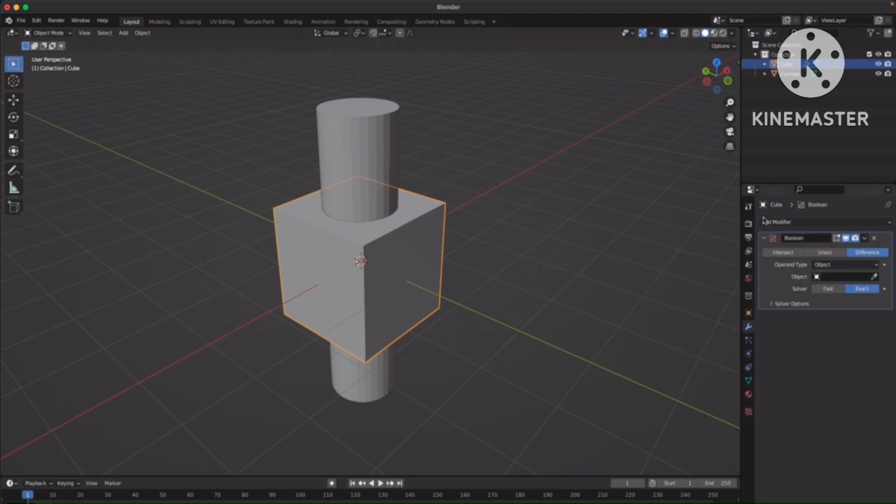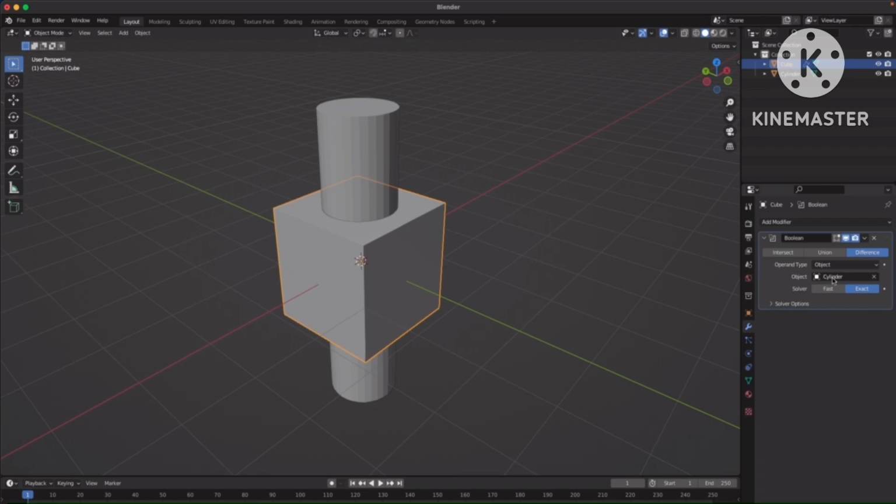Boolean has some different functions: intersect, union and difference. Let's start with difference. This will calculate the Boolean between these two objects. You can either just click here and select it from the drop down list, or you can click on this dropper, and then we are going to select our cylinder object right there.